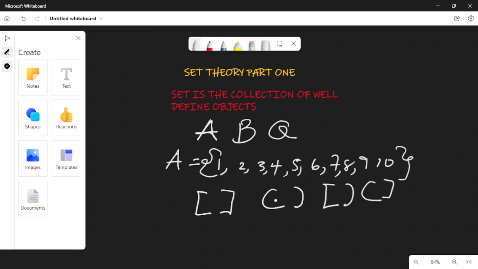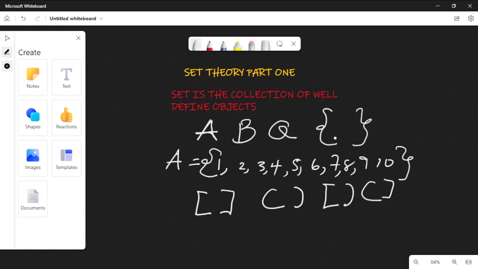And I want you to understand something: an interval is a set, but a set is not an interval. Do we understand that now? An interval is a set, but a set is not an interval. So whenever you are writing a set, it must be a curl bracket. I know most of us find it difficult to write, but it's something we can practice, and with time we get to know how to write this. Are you getting it now? Okay, so that is the set notation.